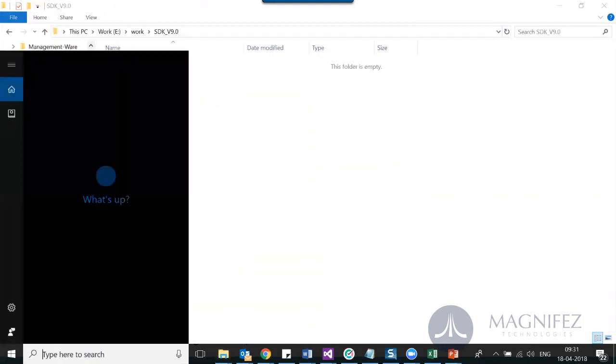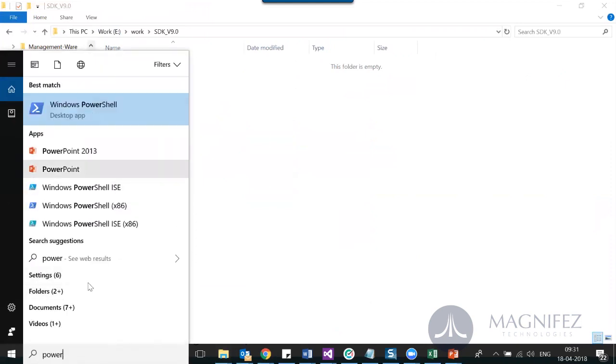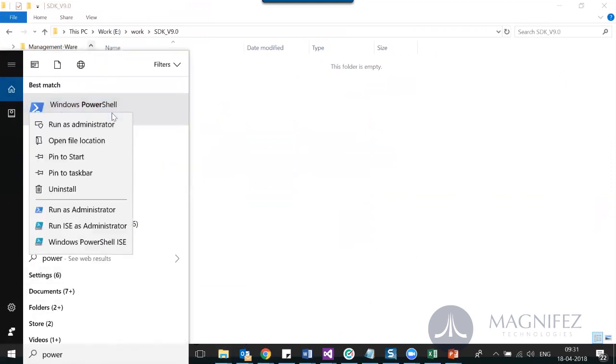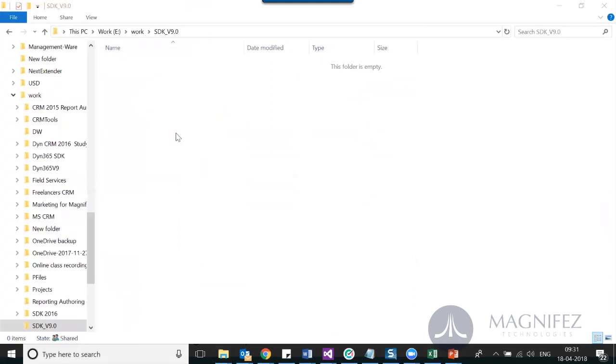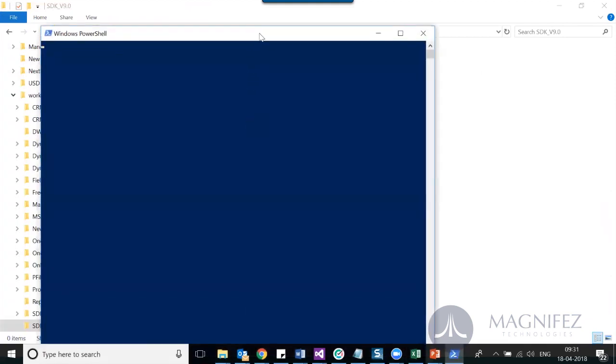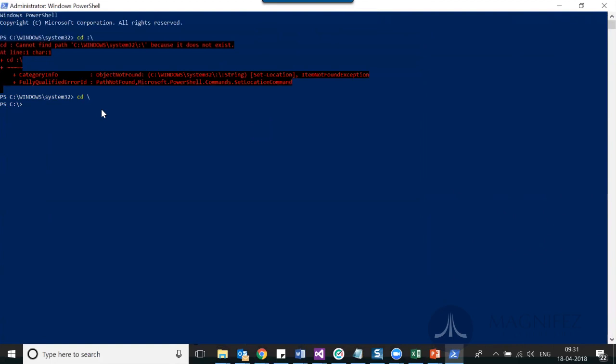Then you go to PowerShell, which is a tool available in your Windows. Run as admin. Click yes. So you're running the PowerShell. This is kind of an updated version of your MS DOS. So here you can type, go to your default root directory. Then you go to the particular folder you created, which is going to be used for downloading the files. So CD, that particular folder I have created, just enter. Okay, I'm inside this folder now.